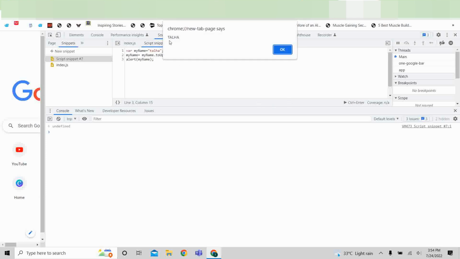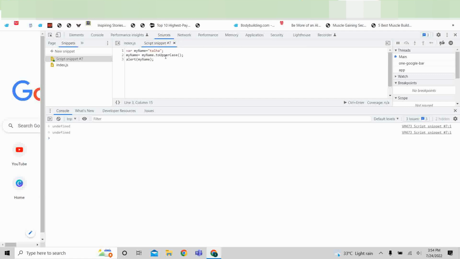So you see now each and every character has been capitalized. What I did here, I made a change in my already created variable. I wrote myName equals myName.toUpperCase. You see, we have used the same camel casing rule here too. And then I displayed my name. So it is all in uppercase.